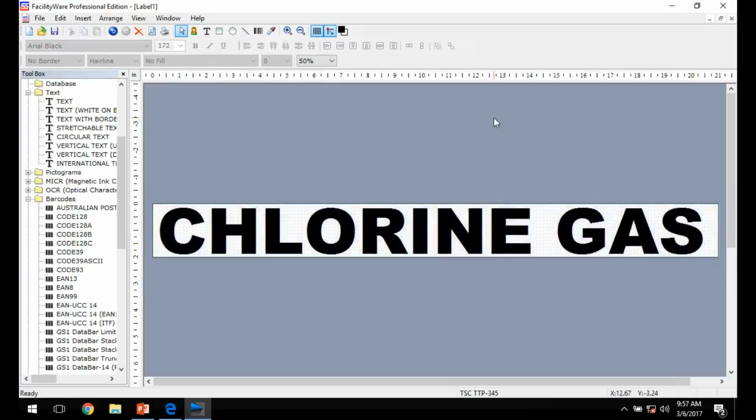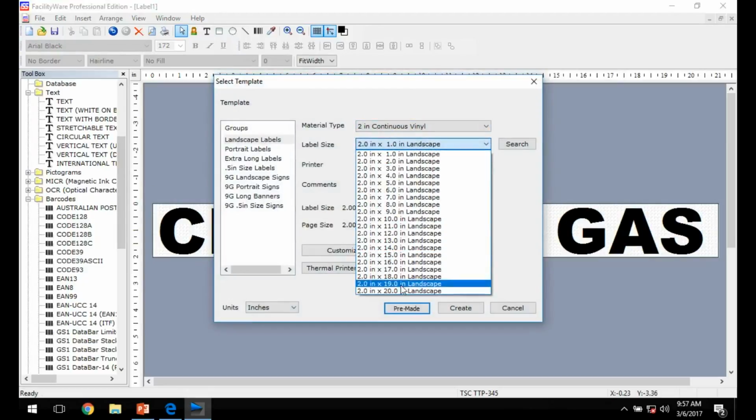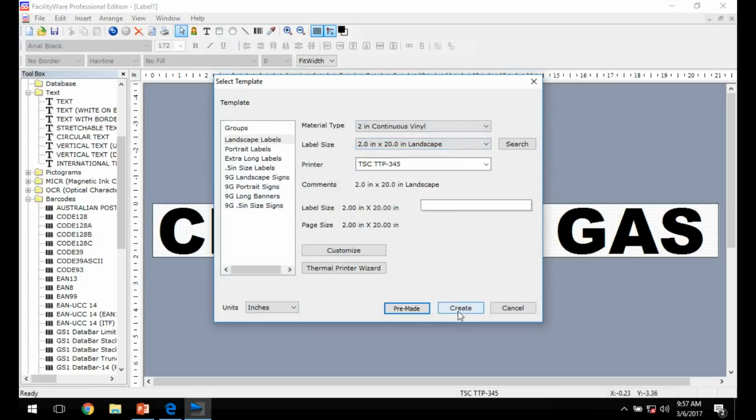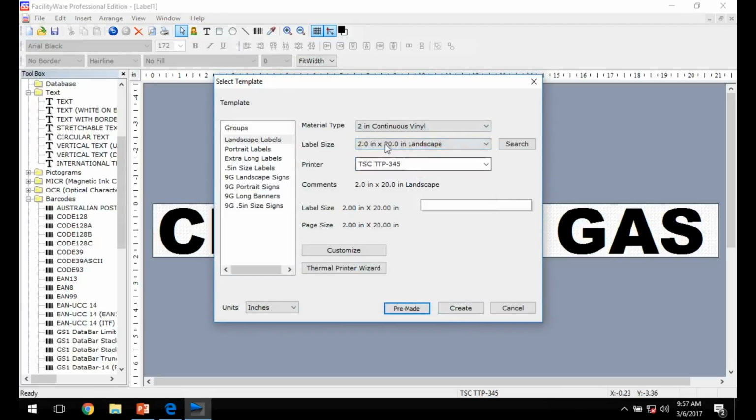Okay, so now we have a chlorine gas label. We can print that out. It would be the size we needed. Let's make one more. Let's assume that we want to know the direction of the material flowing through the pipe. So again, I'm going to do a 2-inch label. Now we know it's a 21-inch label, so I'll just set it to 20 here and we can increase it. These pre-made selections just go from 1 to 20. So don't worry, you can go further than that. I'll hit create.